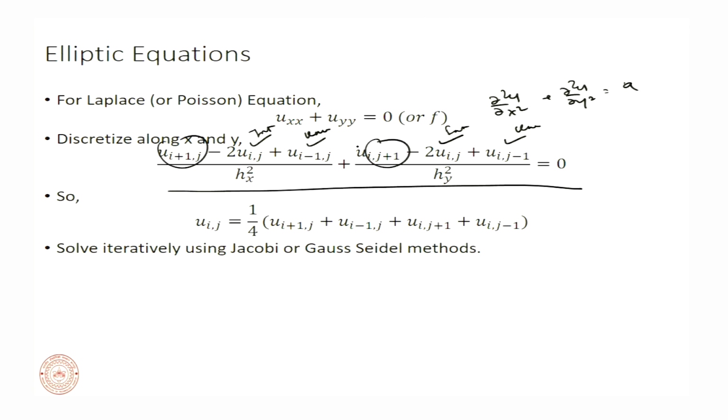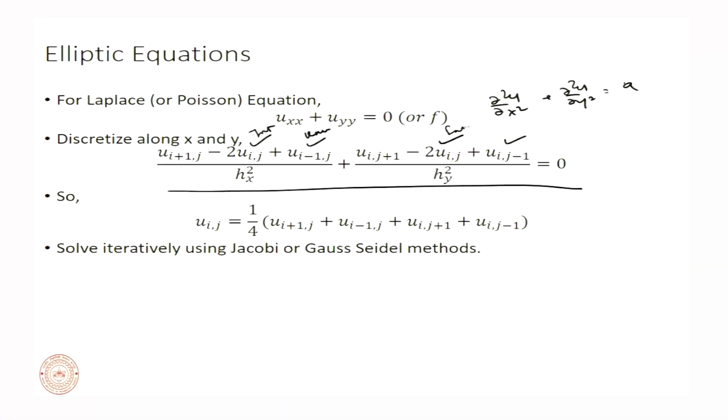So, for the unknown values you can take a guess value and then you can solve based upon the guess value, that is called our Jacobi method. In the Gauss-Seidel method you take a guess value, but if you have updated that value, you use the updated value, that is called the Gauss-Seidel method. So, in both cases you will attain convergence. Jacobi method will be slower, Gauss-Seidel will be faster. Try it out, it will be very similar to your linear systems problem.